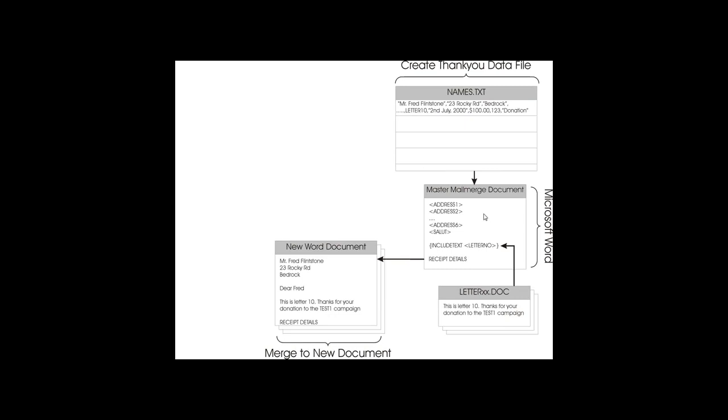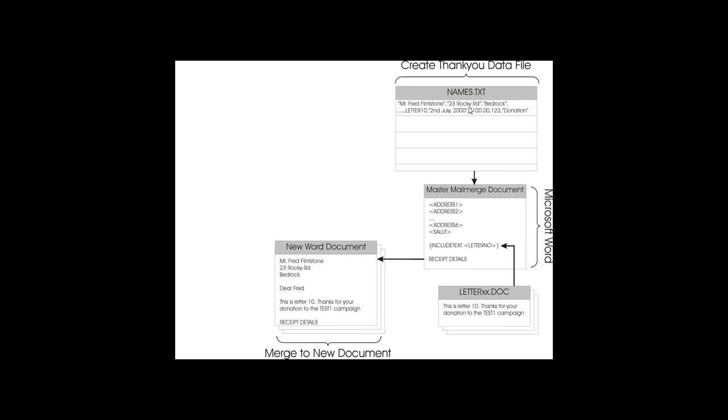Now that master document would typically be called receipt.doc, but it might be thank.ww8 or something of your own naming. It doesn't have to be called receipt.doc or docx. It will have merge fields in there, which will be substituted with the details from your names.txt file. At the bottom, there will be receipt details as well, such as how much it was, what it was for, that type of stuff.